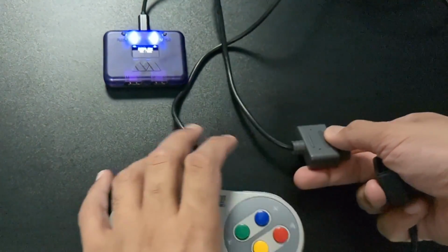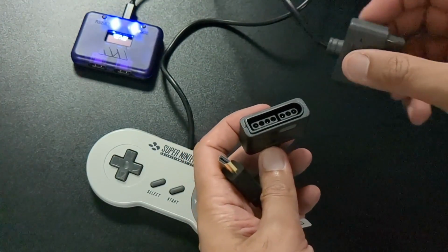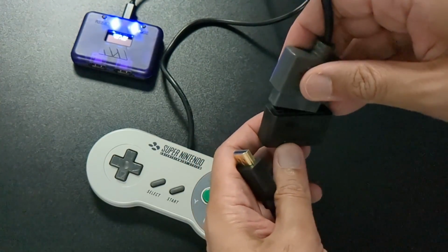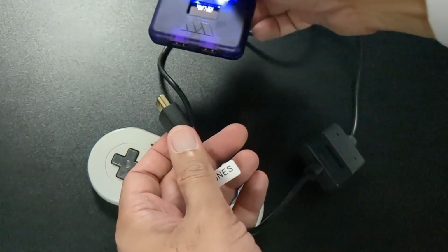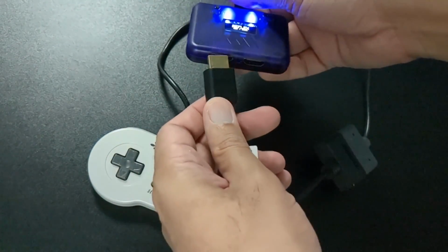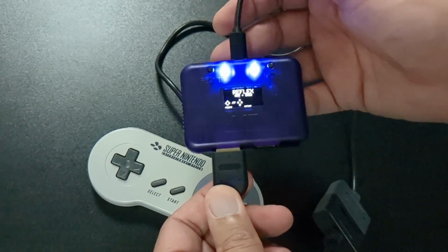Okay guys, for this next part here, I wanted to try out the SNES. So I tried SNES for the MiSTer. Again, we're going to move over to the PC stuff via RetroArch at the end of the video. So we're going to get through the MiSTer part first, have a look at the firmware options, and then we'll move over to the PC. Because hey, let's face it, most of you guys are here for the MiSTer stuff.